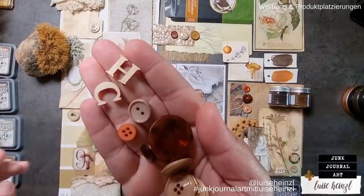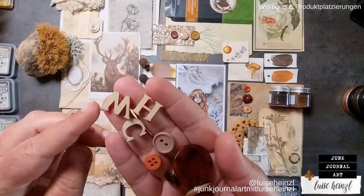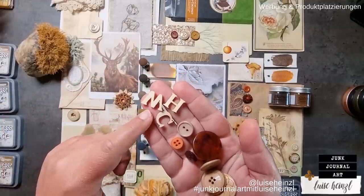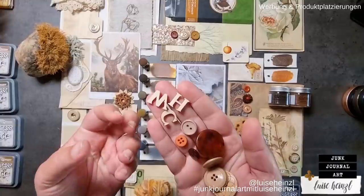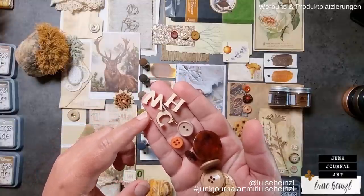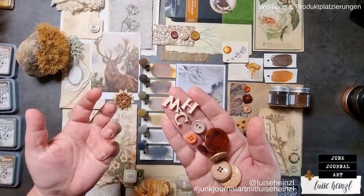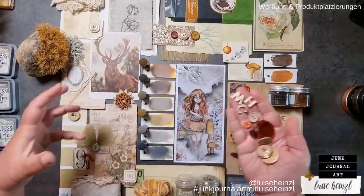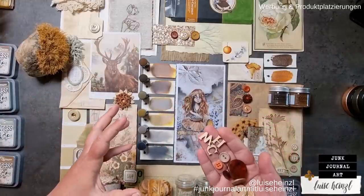I have these wooden letters here. Some things that you perhaps have in your stash and use not so often. So for me, those wooden letters are such an item. I have them, I love them, but sometimes I forget about them. And when you now take those things out and place them here, then you will not forget them.